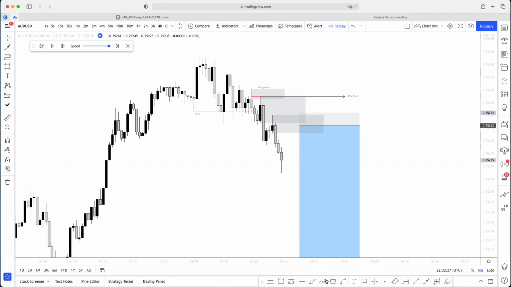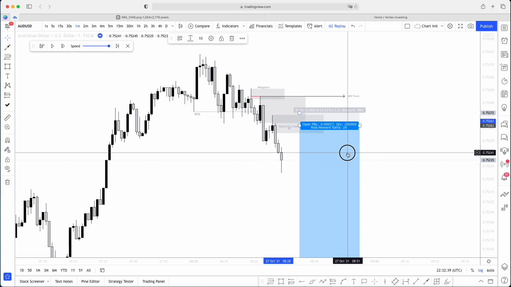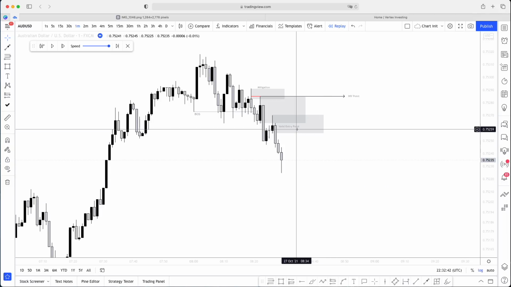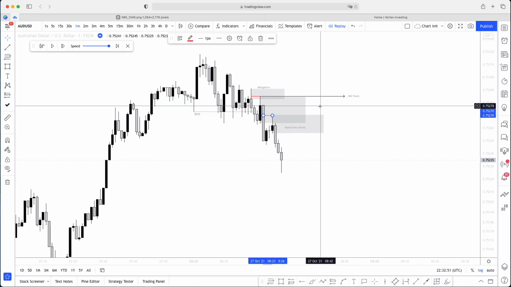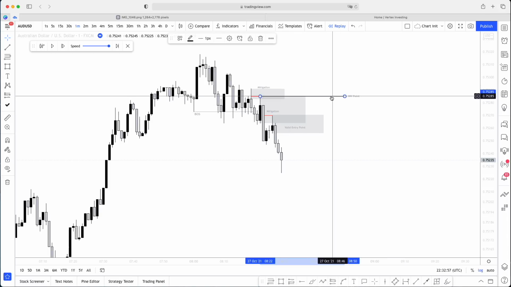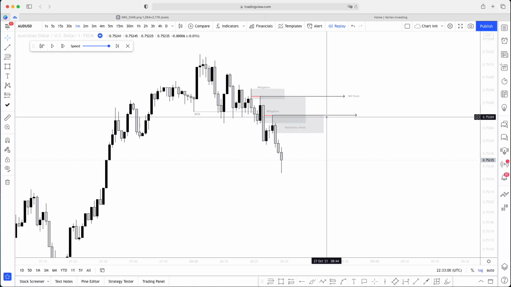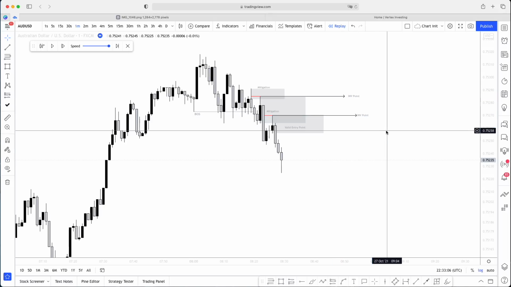Okay, so again, what I'm going to write here is valid entry. Valid entry point, and I'm going to just hide this one for now. There we go. Valid entry point. And now what we have is clear mitigation. Now the thing about mitigation, you have to make sure it's clear. If it's not clear, then there's no point marking it out as mitigation because you can't confirm. Same thing with your invalidation points, because if your mitigation is not clear to you, then your invalidation point is going to be wrong as well. So that's essentially what you can do next.